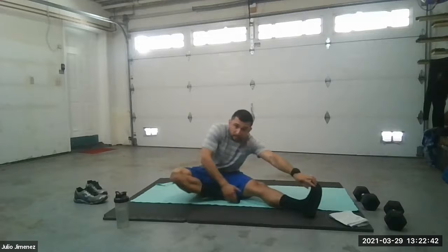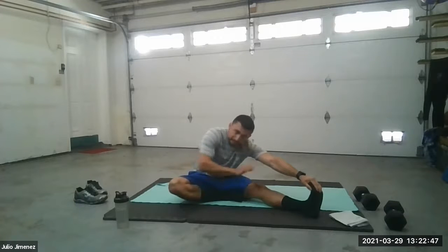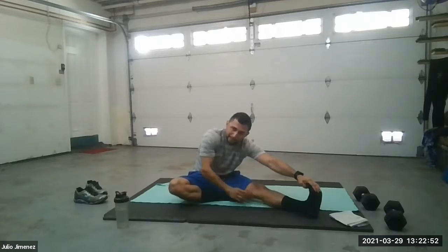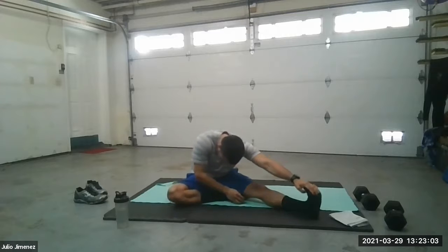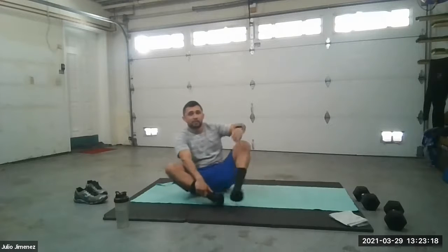Left heel in. Reach for those left toes. Now, really having my heels pretty far from me so my calf is making contact with the mat. I want to lean forward towards me. Very, very good. Let's bring both our heels in.